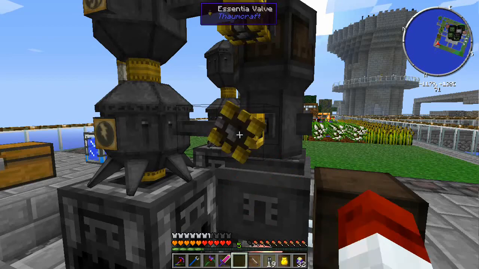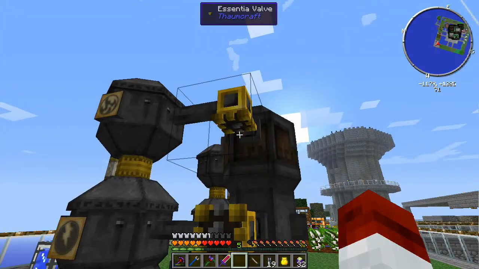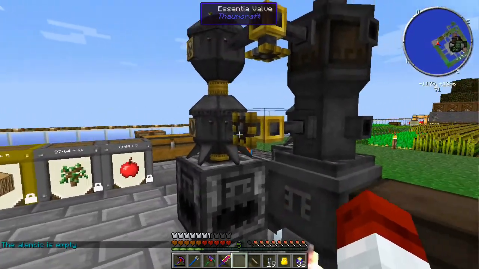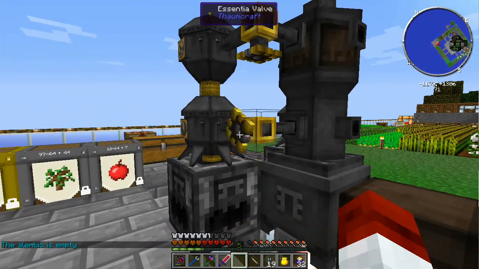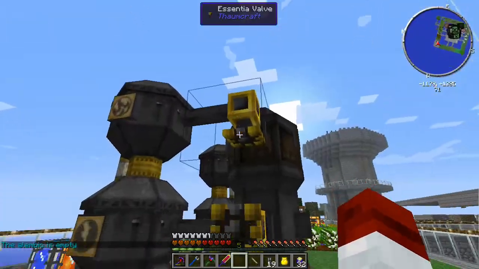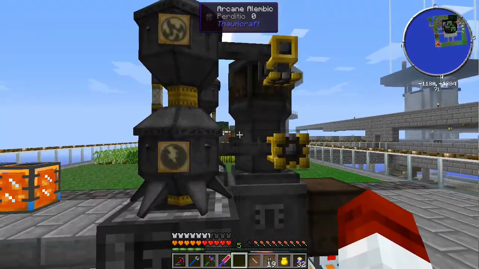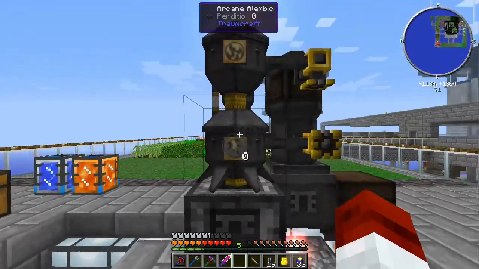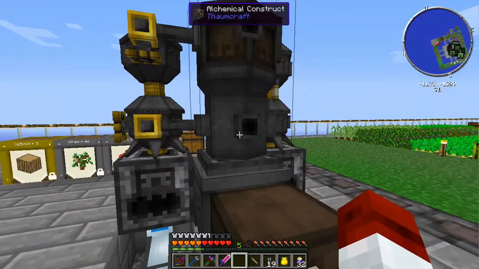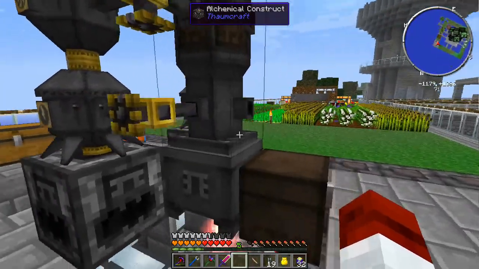I'm not sure which one is on and which one is off. I've never really played with these guys before. I would imagine that out would be on, right? Anyway, the reason why I use these pipes instead of the normal ones is because they don't connect to each other. So there'll be no problems with stuff coming out of the alembic and into the alchemical construct over here.